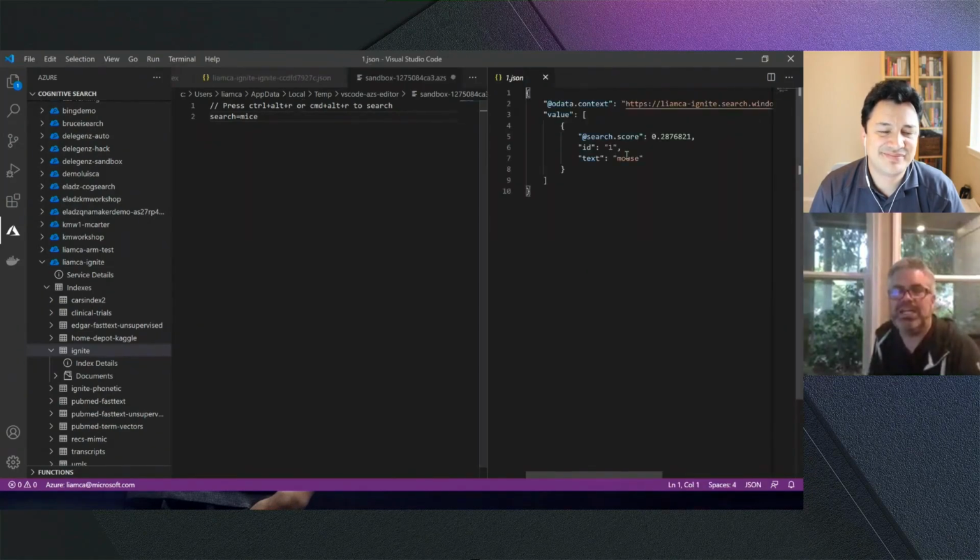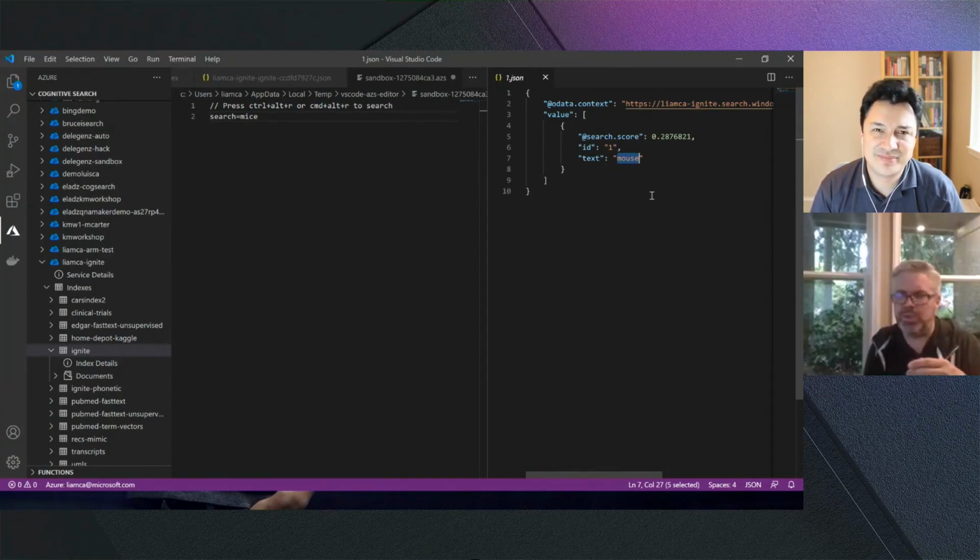Does the search, and we can actually see how the search service still brought a result back. You might be asking, why did that come back? Because mouse and mice are not the same word. That is because when I added that language analyzer, it allowed me to tell the search engine, I want you to understand variations of words. So run, runner, running, all can be understood as the same types of words. It's called stemming and lemmatization. And so this really powers a lot of the back end to allow people to be more effective to search and find what they're looking for. So those are a couple of updates that we had from that perspective.